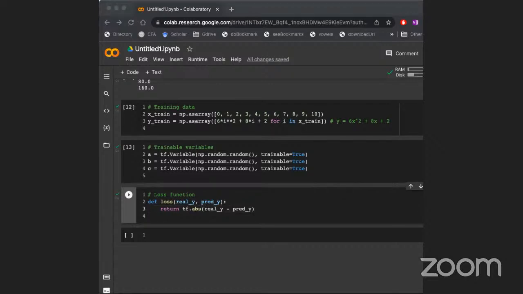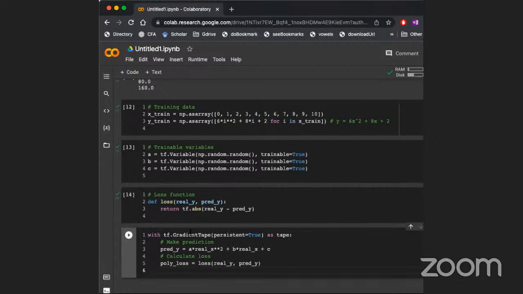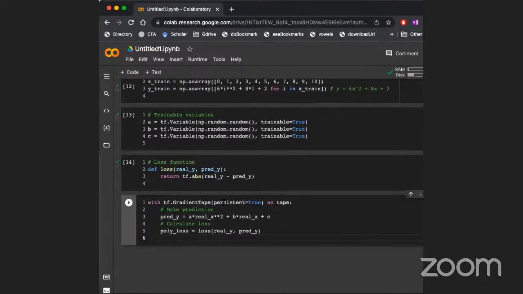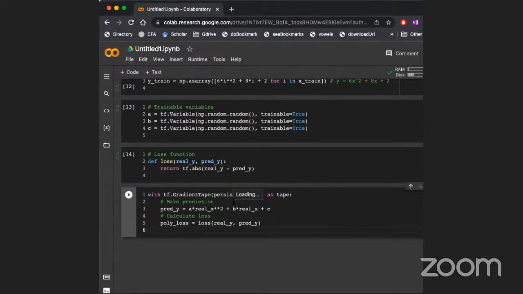So how will I do that? First of all, I have to define the gradient tape, right? Inside the tape, I will set persistent equal to true because I want to call it many times.